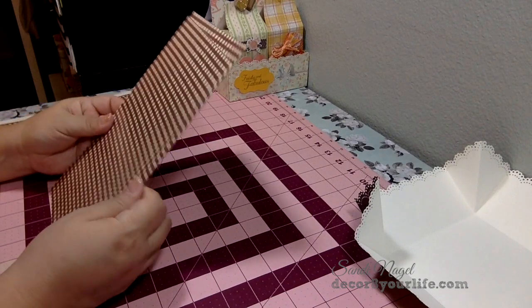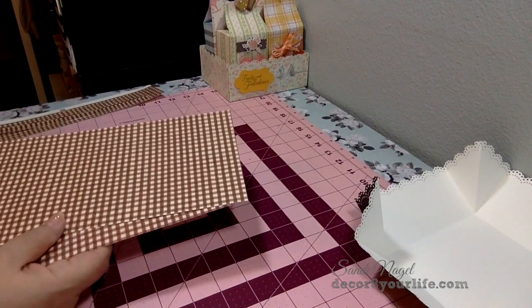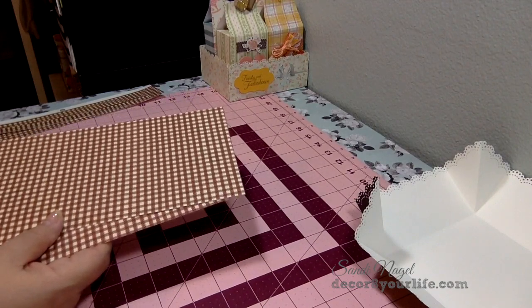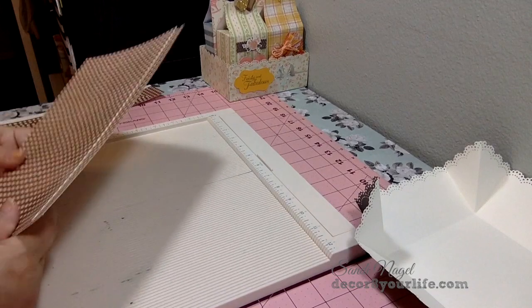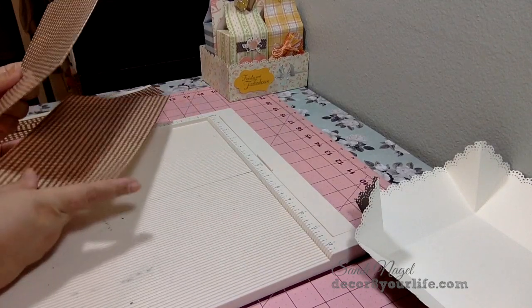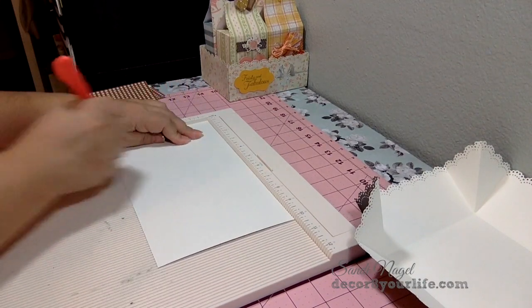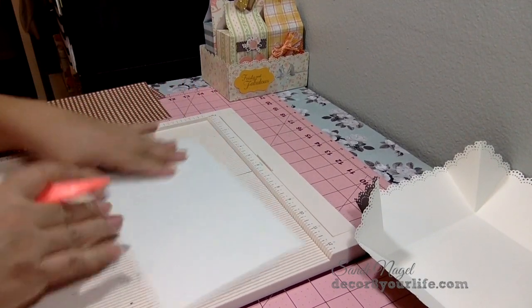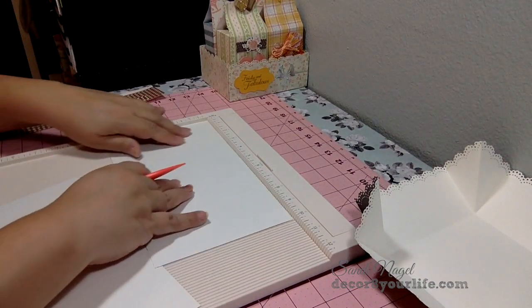Okay, so now what I'm going to do is take my scoreboard one more time and score at 2.5 on both sides.